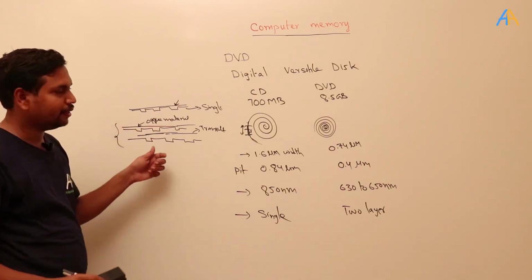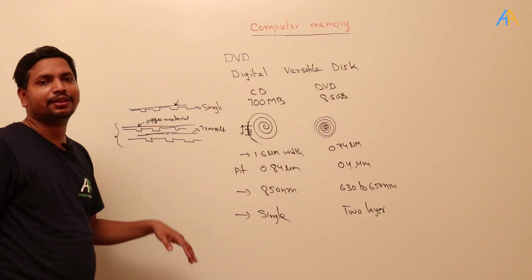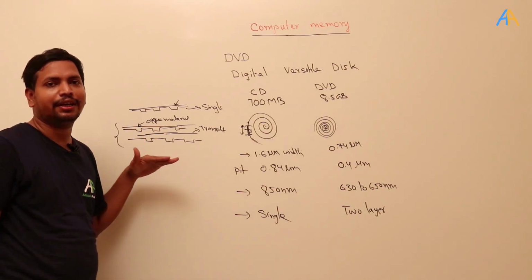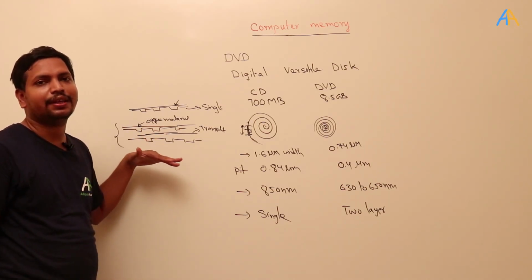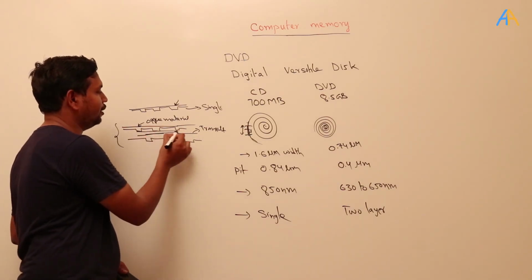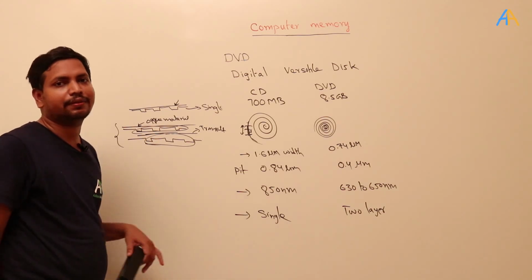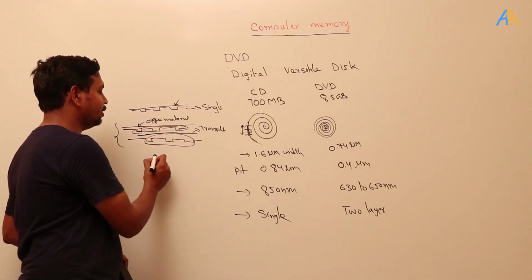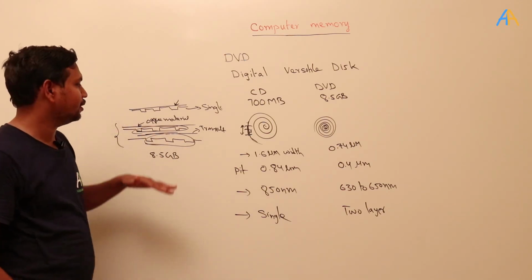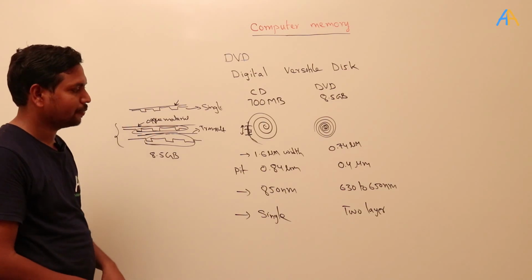See, here in a DVD there are two layers. So how can we distinguish and read these two layers? By changing the intensity of the laser. We read them using different intensities of the laser. One intensity can read the first layer, and a different one can read the second layer. Okay, by changing the intensity of the laser we can read the two layers. That's why the density is more in a DVD, around 8.5 GB. Okay, you understand now. This is two layer, and this is single layer in a CD. This is the way a DVD works.